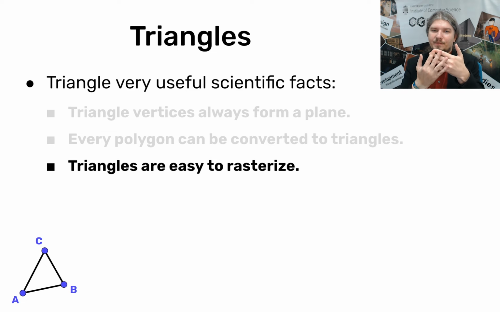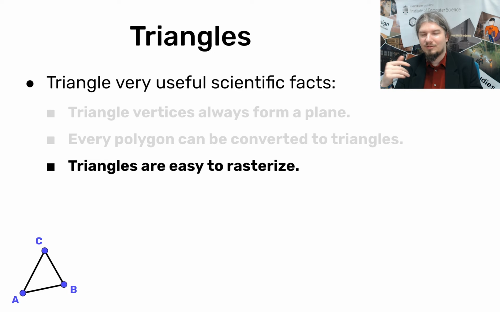And rasterization just means that if you have a triangle in this perfect mathematical space, and you want to show it on your grid of pixels, then which of these pixels need to light up so that it shows the triangle as accurately as it can. And for triangles, it's easy to calculate which pixels are in the triangle and you should color, and which are outside and you shouldn't. And there are practice session tasks, actually several of them, with rasterization algorithms that you can implement.